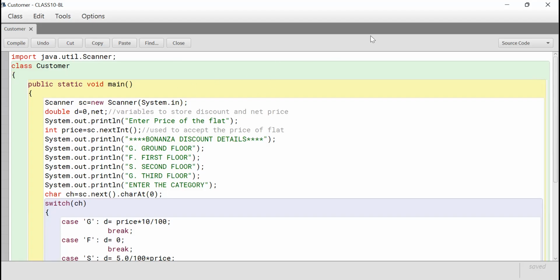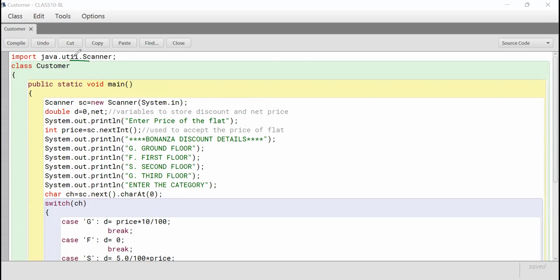So here, whenever we are accepting data through scanner, we will be using import statement, right? Because we are using scanner methods to accept the data, we have to import this statement because scanner class is present in util package and util is not a default package.